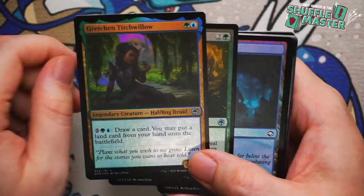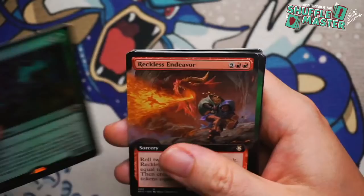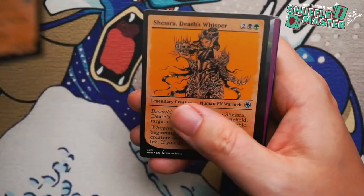Oh, there's Gretchen. Oh, I've kind of been skipping over the uncommons. I'm waiting for that painter card. Oh, here's the Ochre Jelly. Again with the roller mark. Man, you pay a lot of money for these collector's boosters, and you get roller marks.